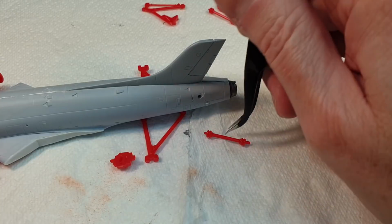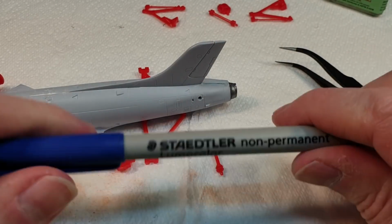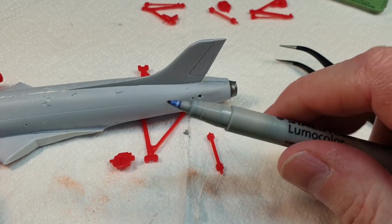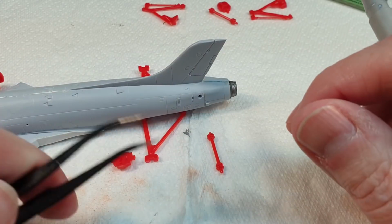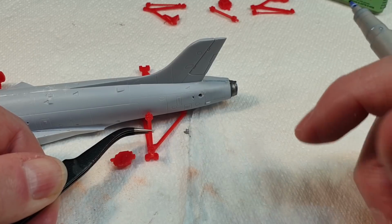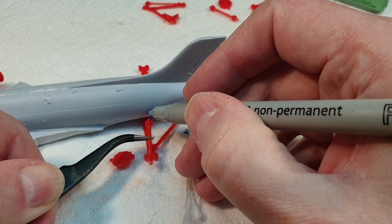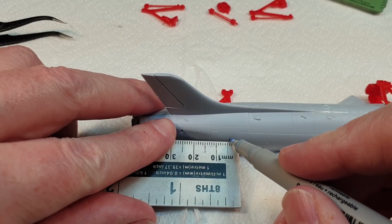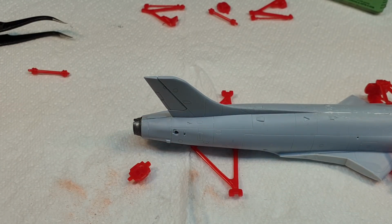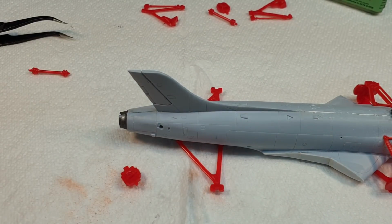I think what we might be able to do actually is just guesstimate it from here. These are quite handy actually if you're needing to mark things. They're Luma colours, they're non-permanent, like dry white pens, but they're very fine ones. So let's get that. I think that needs to be about there. There. Right, let's drill some holes.